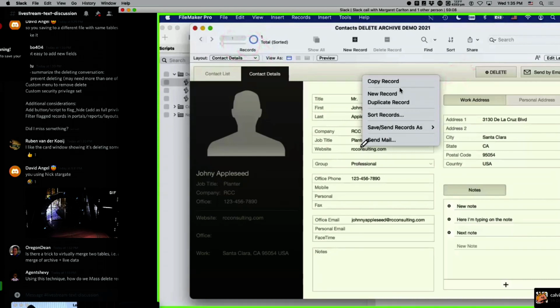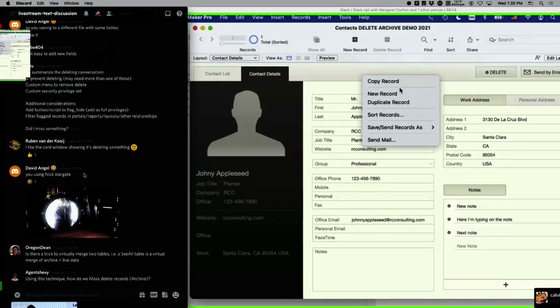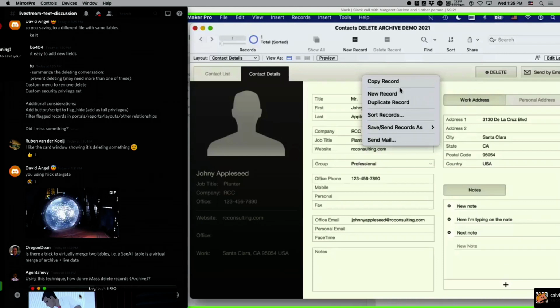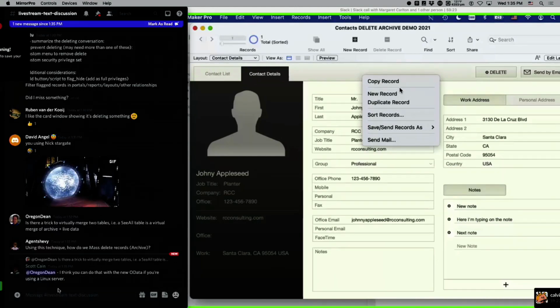Or you PSOS it, you dump it off on PSOS, the server does it. Yeah, and the neat thing about using the import method as opposed to set variable, go to layout, create new record, set field, is that using import, you could do an entire found set and then delete the entire found set.